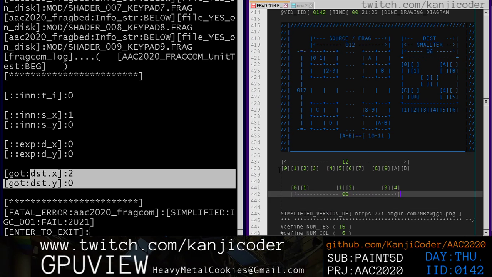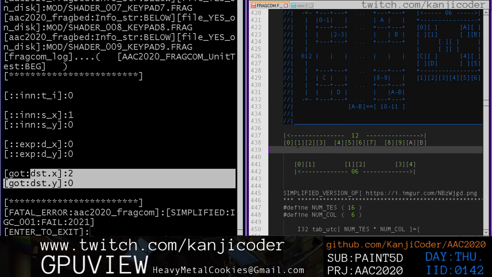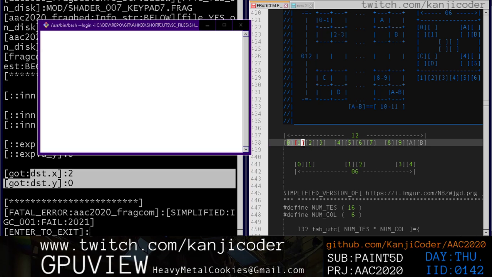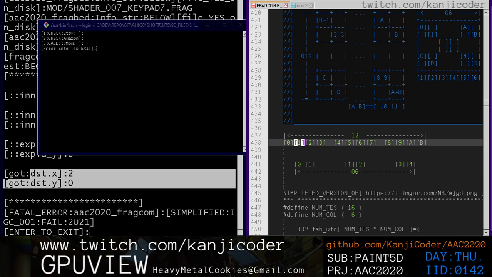And so we're trying to sample from right here, this range here. And we want it to map to here, right? So we want these two to map to these two. And then we want these two to map to these two. Hold on, got that wrong. We want these two to map to these two, but we're not testing that.